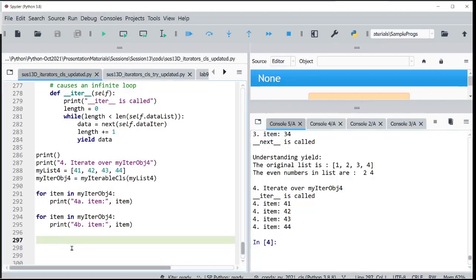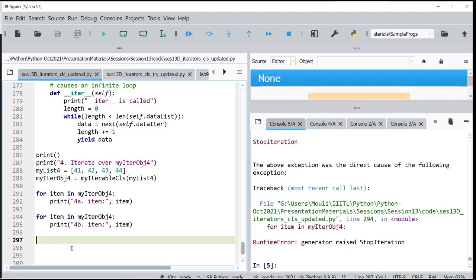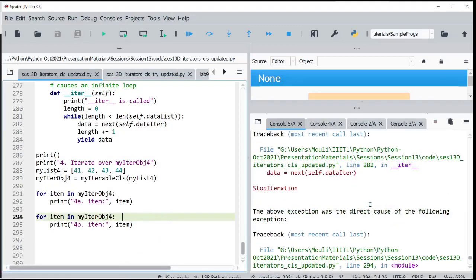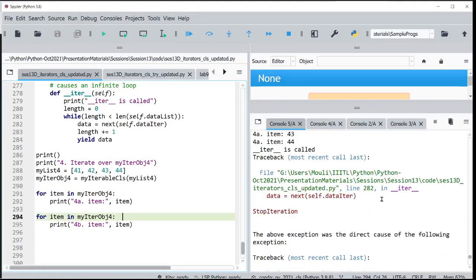Okay, now let me run it. Where has it happened? Line 282.